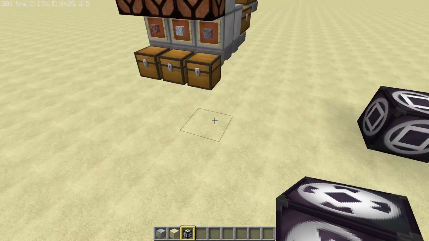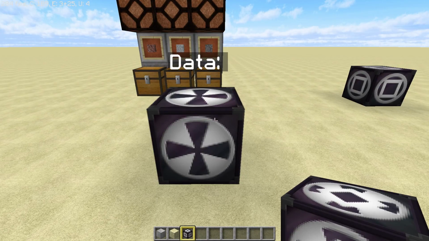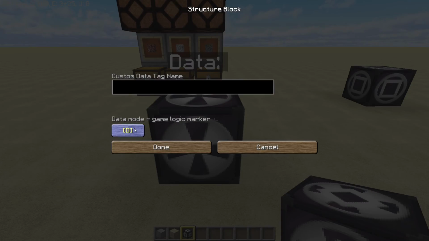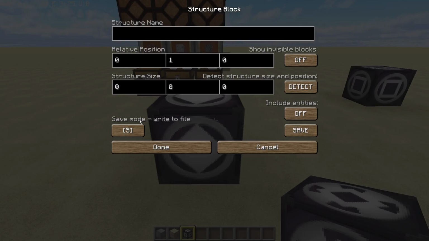And what you do now is that you place a third structure block here, and you right click on it and you go to save mode, and this has to be exactly the same name as the corners, which was test.